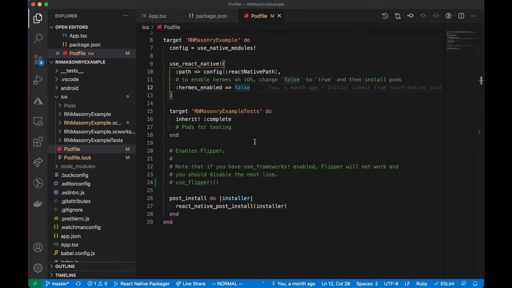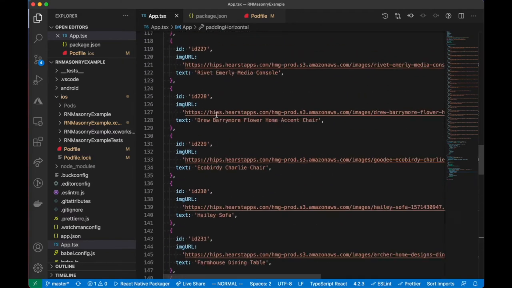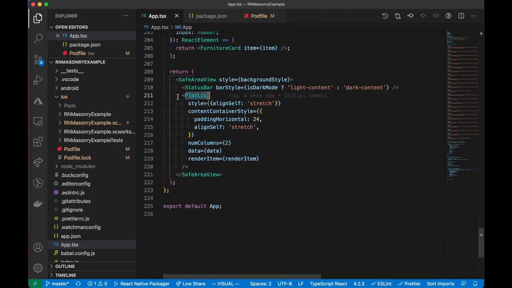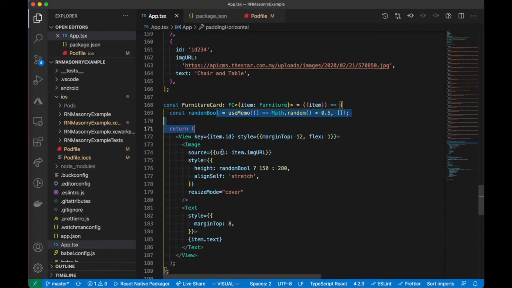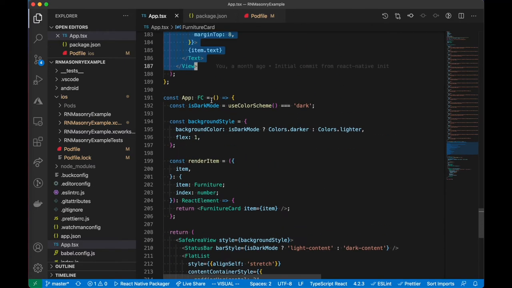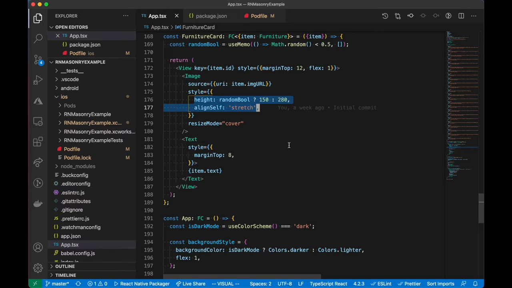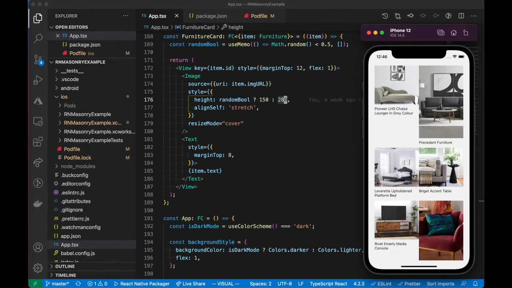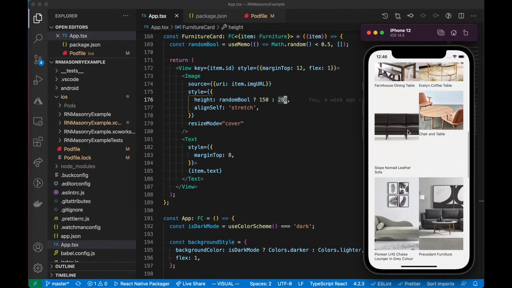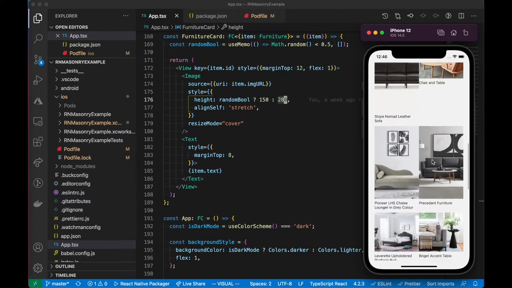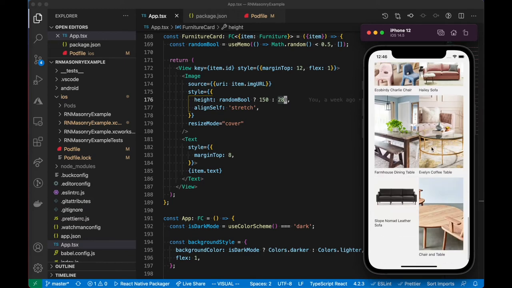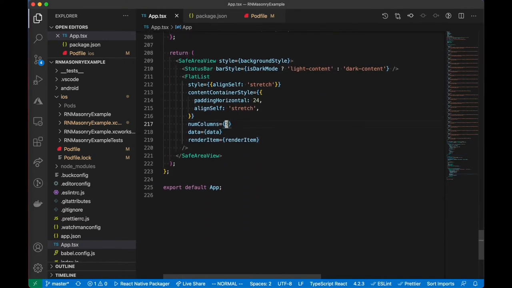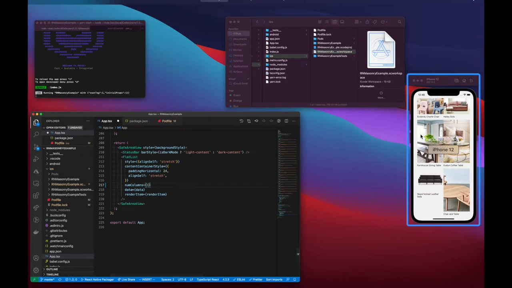Here is just a sample of the FlatList. You can see the FlatList here, and I have the child list component with different sizes: random, either 150 height or 280 height. But they are not rendered in a masonry layout, although they have different heights, because when you provide more than one column, the FlatList switches to grid view.